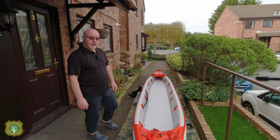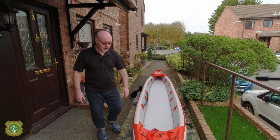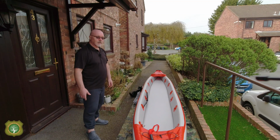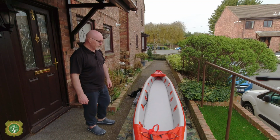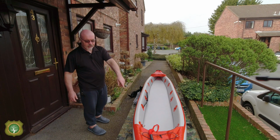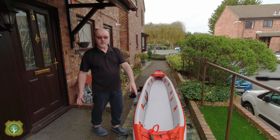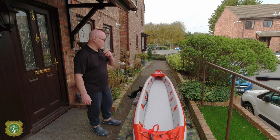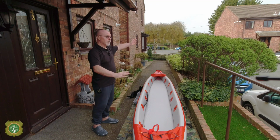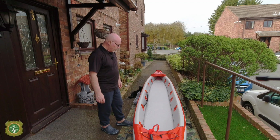So that's basically my yearly appraisal of the kayak, and like I said, I'm still very pleased with it, and I'd love to have that other bag that the new one comes in. They haven't altered the drain-off points, and as far as I'm concerned, they're just a weak point in the kayak. Some of the other kayaks have them in the actual nose cones, so you can undo a cap and tip the kayak up. I would much rather have that, but they haven't gone down that route.